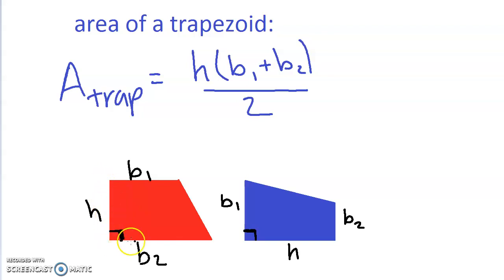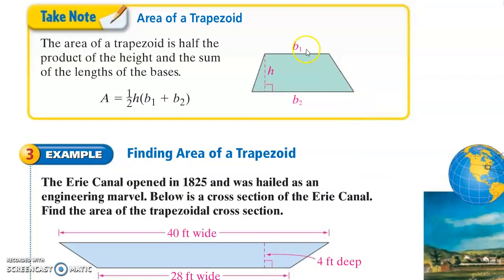Notice this line is perpendicular and this guy is slanted. So this guy is going to be the height. Same thing for this one. I have the two bases on the left and right, and the height is going to be the one in between them. If you look at this example, you can tell that these two lines, base 1 and base 2, are parallel, and the height is actually going to be the altitude between those two lines. Right? Because trapezoids, they don't have to always be in line with each other. They can actually have two slants on both sides.